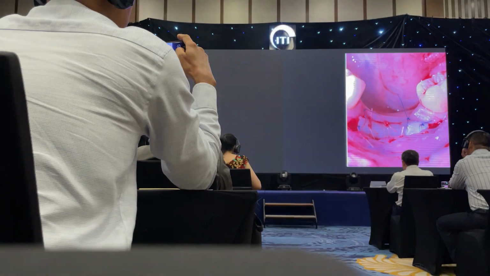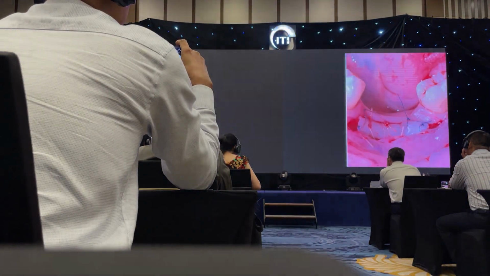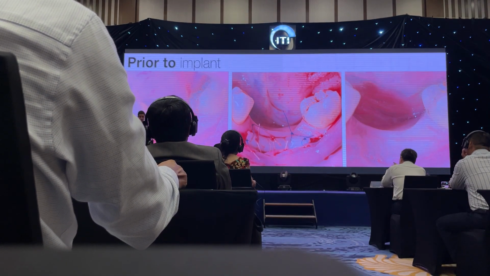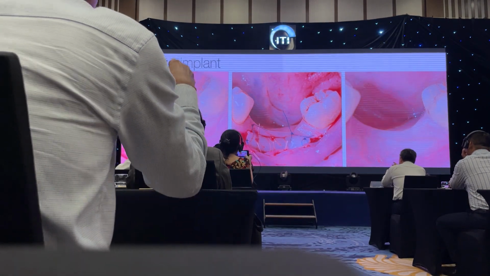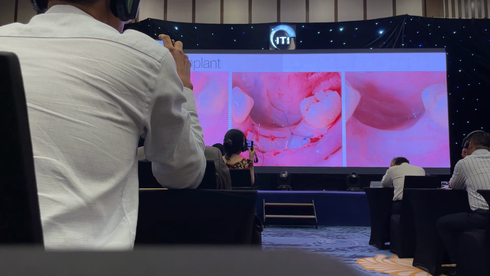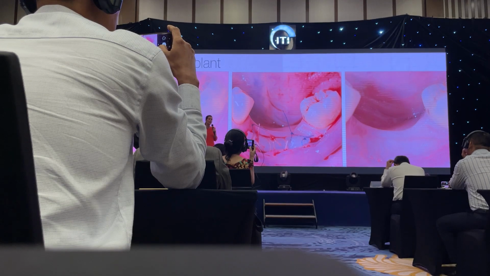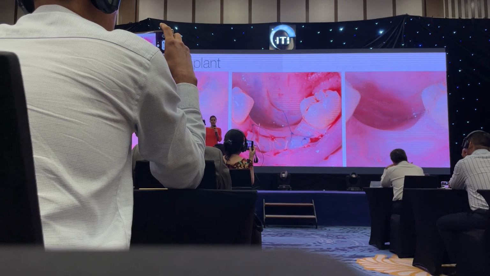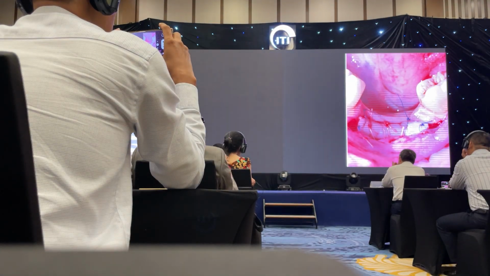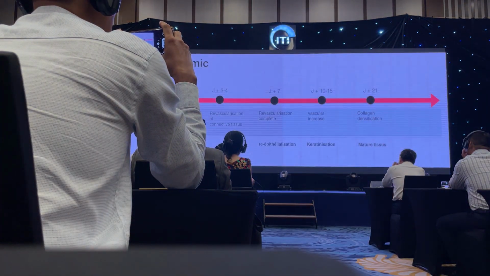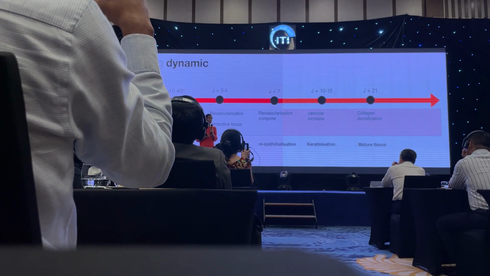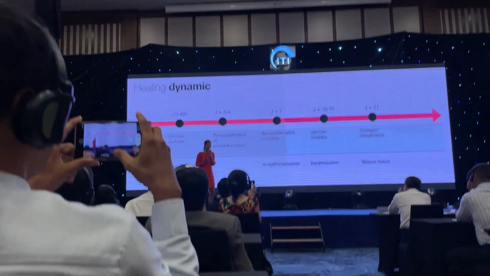So, just for this case, I come back a little bit. This is here after a few weeks. This is how I healed, and you see that I could nicely augment the dimension of the keratinized tissue. Now I have more than 4 millimeters, and I'm very comfortable for the next steps. So now the question is, when would you place your implants when you do that?